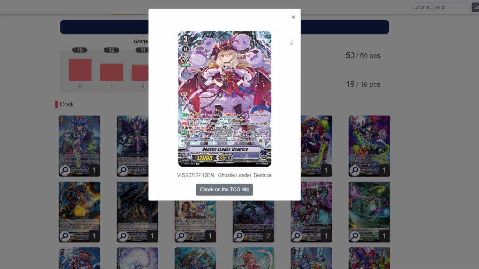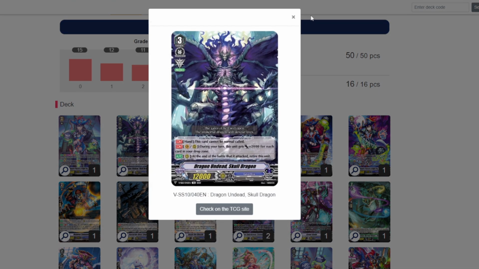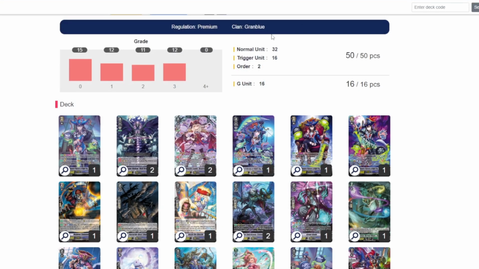2 copies of Beatrice, because really you have no other decent extender outside of her. And then obviously the 2 Skull Dragon, because if one ends up in damage, you need another way to get it back in without healing. So there you go, there's that.